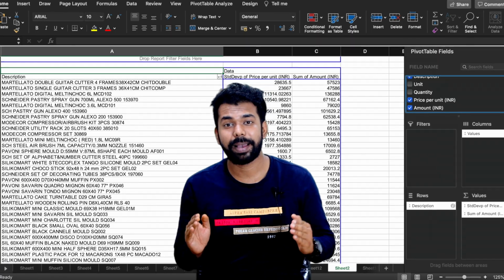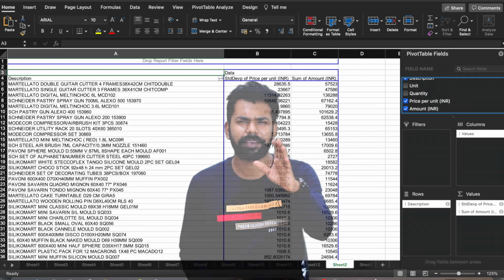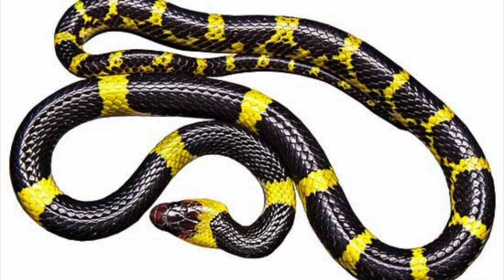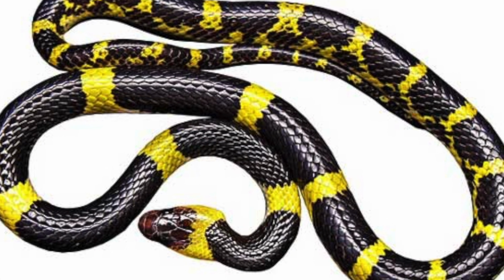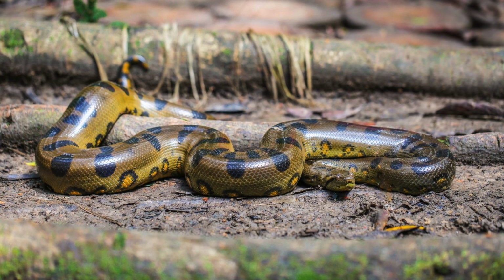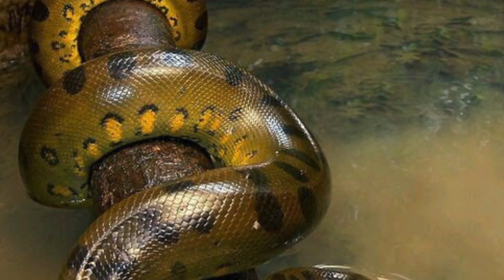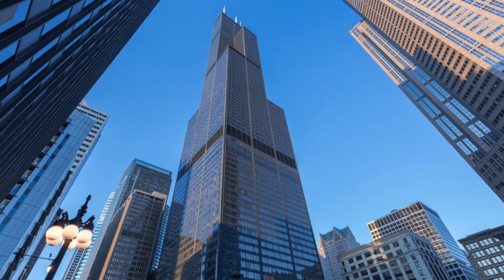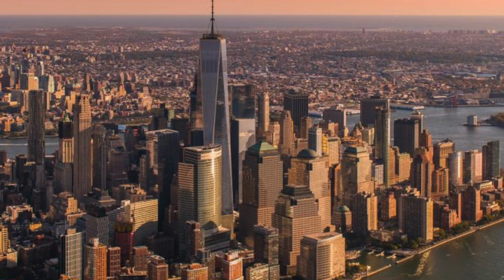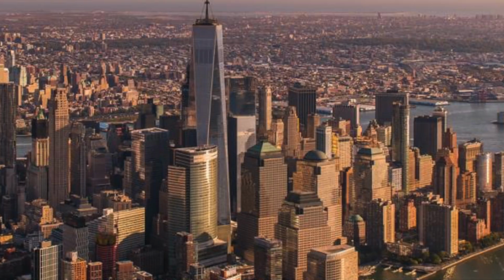What is wrong with this? Well, you can't compare the standard deviation of two different products. Means, I'll give an example. Suppose you are considering the standard deviation of length of snakes. Well, the length of snakes generally ranges from few centimeters to 20 to 24 feet. And the largest standard deviation would be around 20 feet. But if we consider, say, the standard deviation of skyscrapers in USA, well, in that case, the minimum standard deviation would be in hundreds of feet. So it is not correct to compare these two.